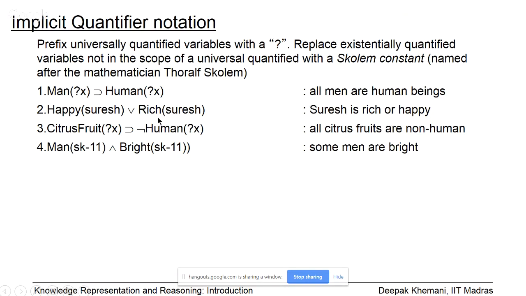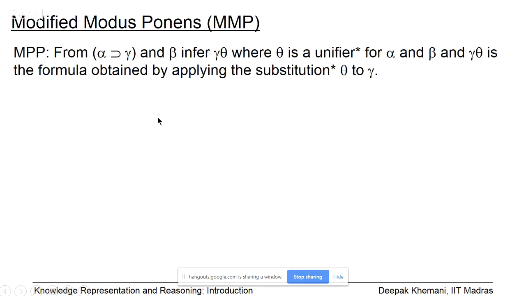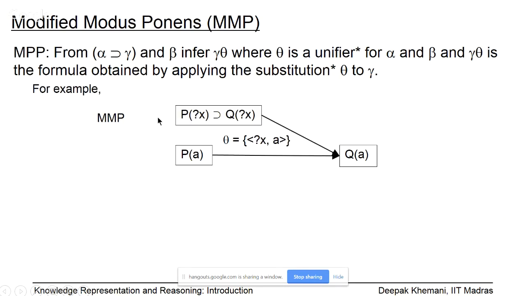So we developed this in implicit quantifier form, and we looked at how to convert statements into implicit quantifier form, and then we use the process of unification. So the same statement which says that all p's are q, and if a is a p, then a is a q, in implicit quantifier form can be done in one step, provided you have this algorithm for finding a unifier. So what is a unifier?